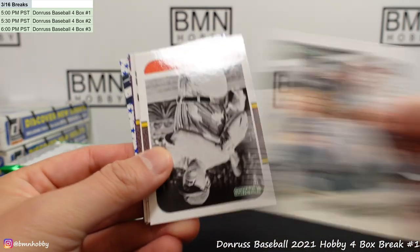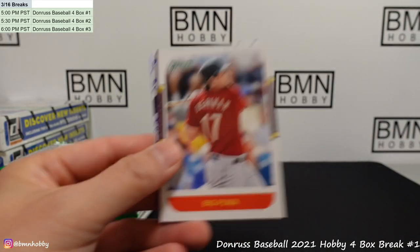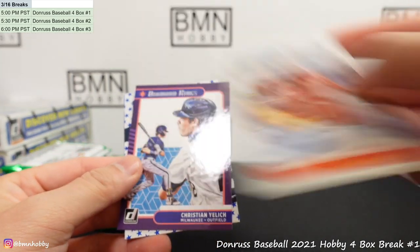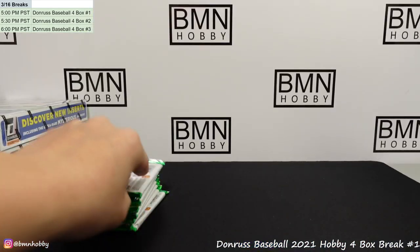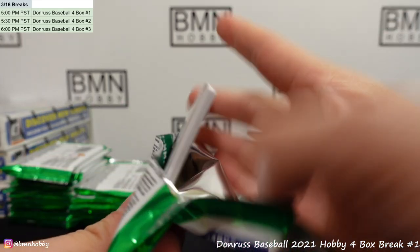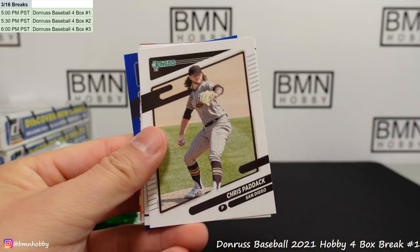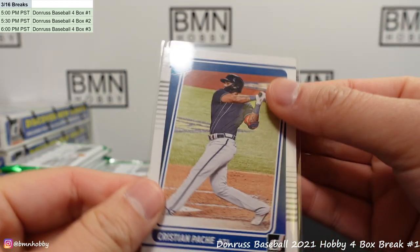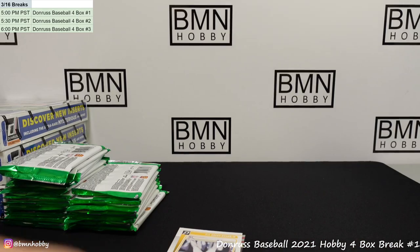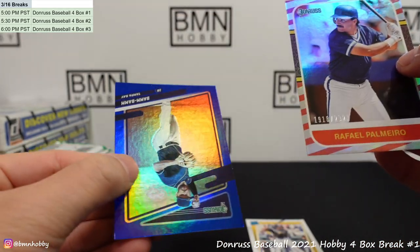Right, Aloy, that's Babe Ruth, Lamet for San Diego, Big Puma, Diamond Kings, Christian Yelich, Blake Snell, and nice, Luis Robert, nice one there, blue parallel. Story Hader, Chris Paddock. Nice. Christian Pache, rated rookie. Wow, this year's Donruss is nice. Very clean looking. Another rated rookie, Cabrian Hayes, Palmiero, and ooh, nice.